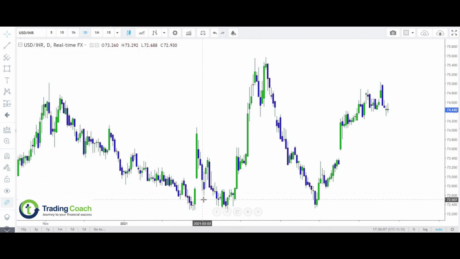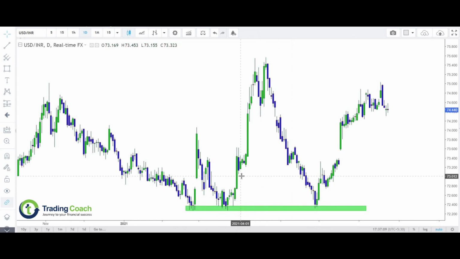If I look at this particular chart, I can see a very good support level over here, and I can draw a very nice support zone right at this spot. Let me do that. So here I have marked a very good support zone. Right at this support zone, you can see what happened with the prices. First of all, the market is already defending this support zone. We can see that the bulls are already defending this specific level. They are already holding the level very strongly.